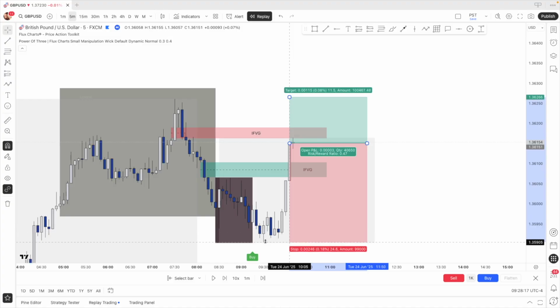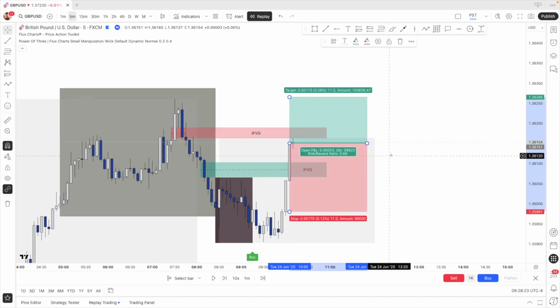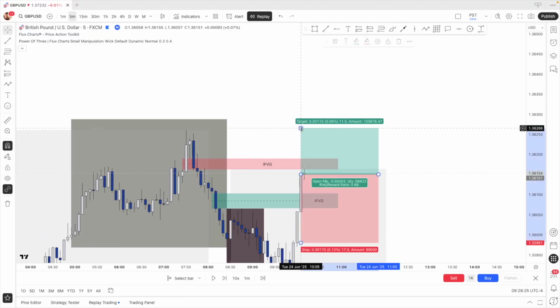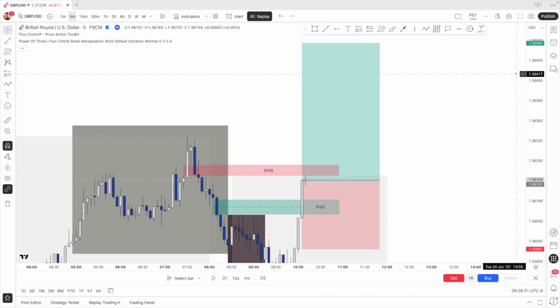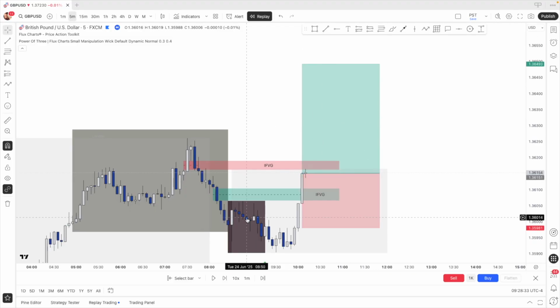But because the lows are so far away, I would minimize my risk and put it right here at the body of the first fair value gap, and you are going to target a fixed 1 to 2 risk to reward trade, and you can put your stop at break even after a 1 to 1. So let's play price forward and let's see what happens.